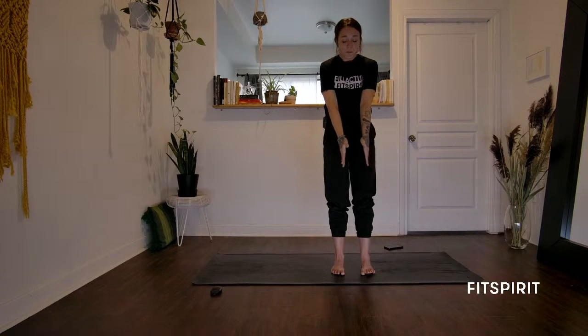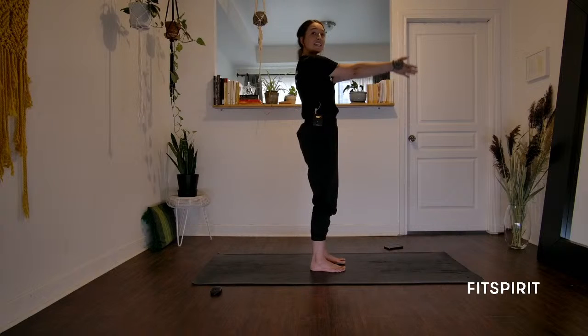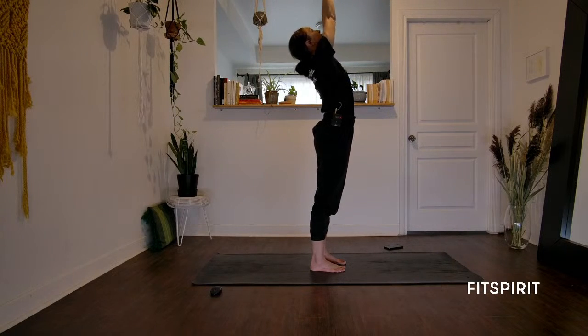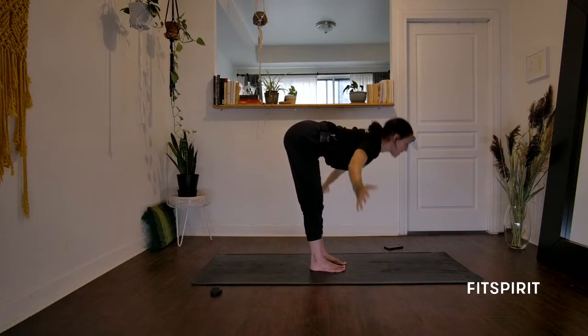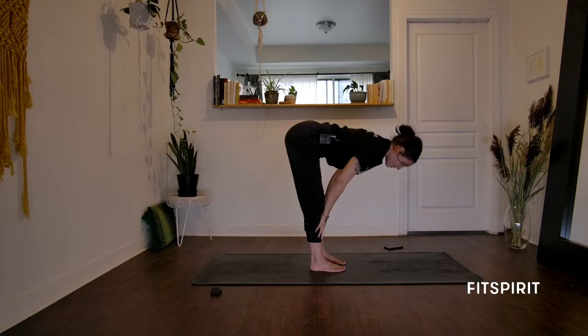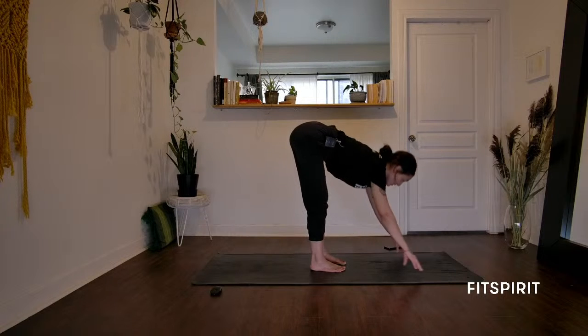Breathe in to sweep your arms forward, palms together in front of your heart, and then keep lifting up, following your thumbs with your gaze. Exhale to fold, open your arms wide, release the spine. Half back, hands onto your shins, lengthen the spine. And then exhale, fingertips to the floor.